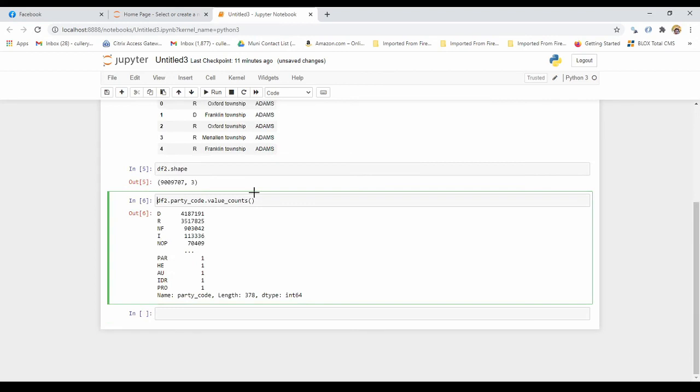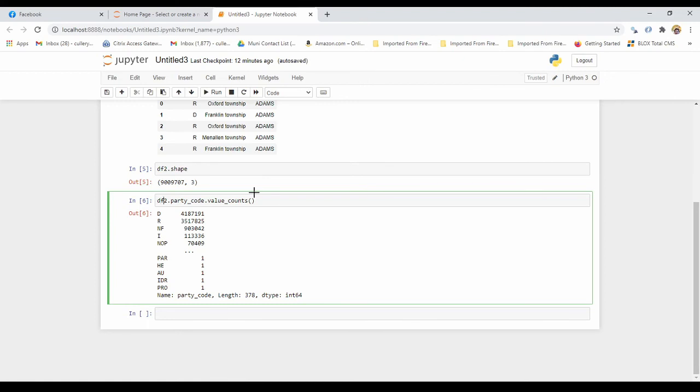There we go. Now there's, let's see here, this length, this thing here. So we're looking at value counts for every single party. There's 378 separate codes. The two most popular, of course, are D and R for Democrat, Republican. Excuse me, there's no affiliation, I gotta go back through and find out what that NF is, but it's irrelevant for this purpose.